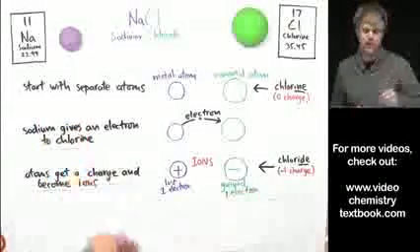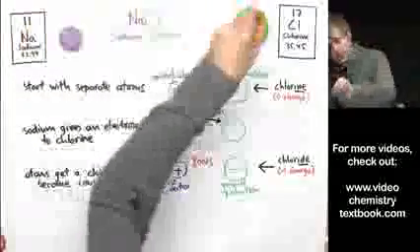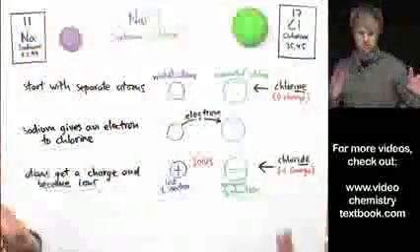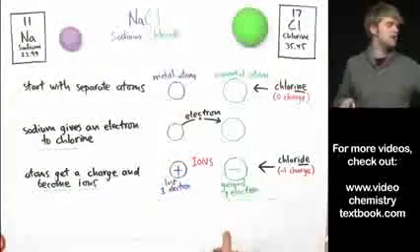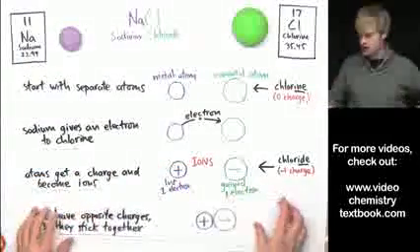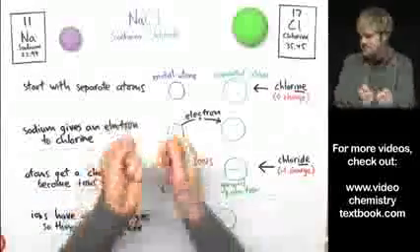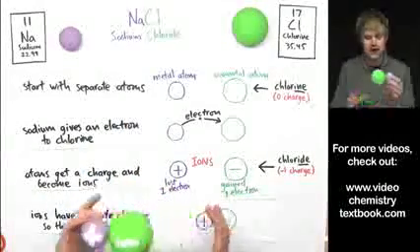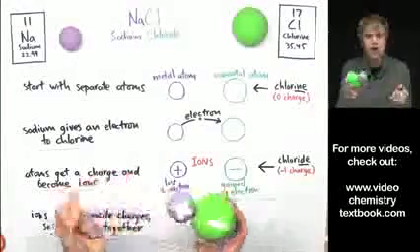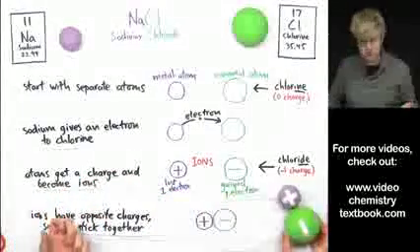It's a great question. But anyway, a transfer of electrons takes place between these atoms, giving this one a positive charge and this one a negative charge. And what do opposite charges like to do? They like to stick together. And so this is what we end up with: the two atoms glued together because their opposite charges are holding them together.